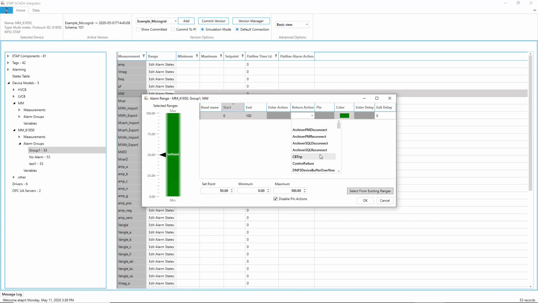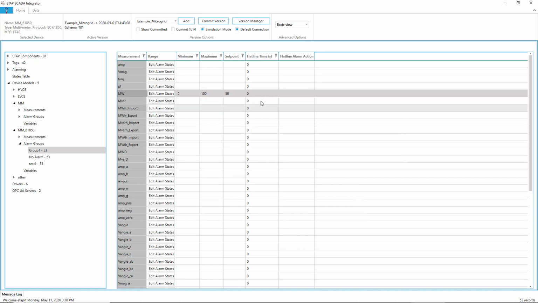Define actions to which we want the controller to take actions on or to report on whenever a condition happens. So for example, I'm going to select just enter a high value. I can select different colors and put in an exit delay on the alarm. By setting up these alarm settings, they will be automatically used by the ETAP alarm management system for this particular component.